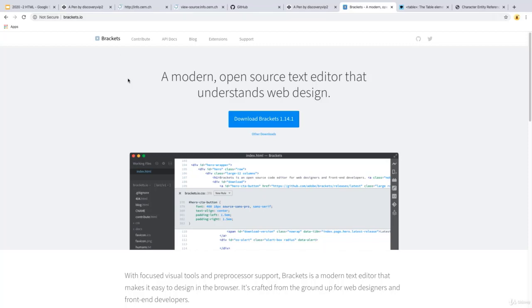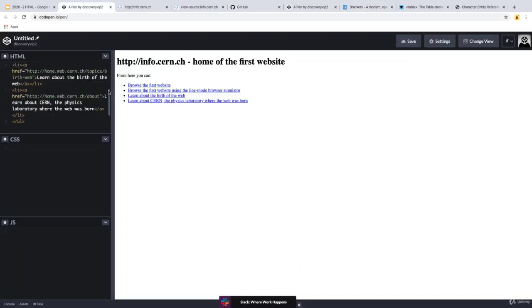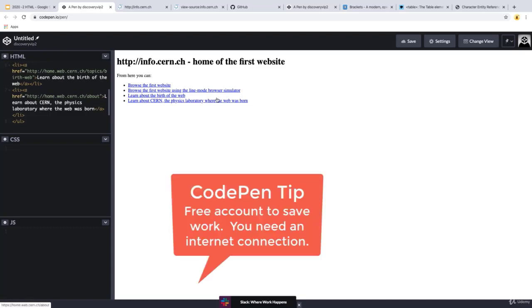If you are looking to use the same editor that I'm using, then you can go over to brackets.io and download the free editor and install it on your machine. Alternatively, if you don't want to download the editor, then you can simply follow along with the lessons using CodePen and trying out the HTML code and seeing it displayed and rendered within the display area. On CodePen, you can sign up for a free account, and that's going to allow you to save the various projects and files that you're working on within the CodePen website, so you can always reference them later on.